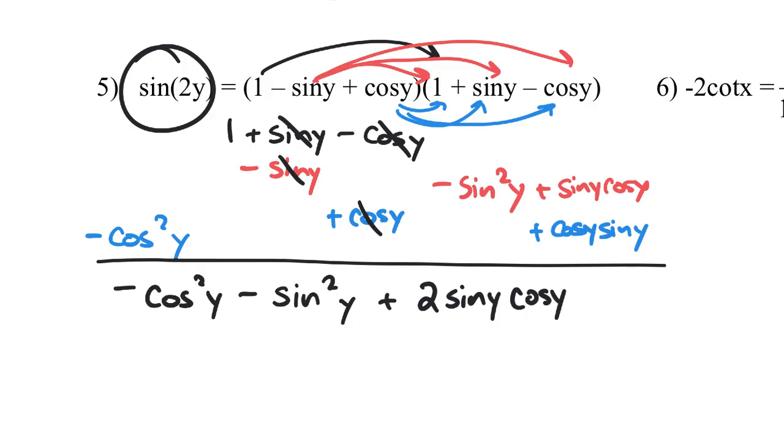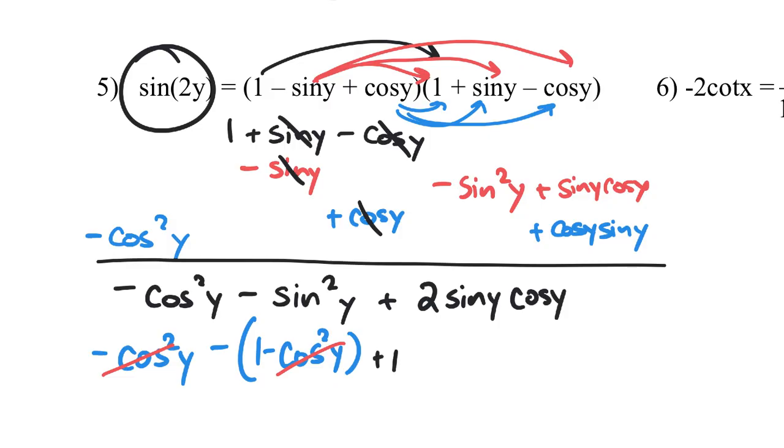Well, I know that sine squared is the same as 1 minus cosine squared, right, with a Pythagorean. If I were to take negative cosine squared y minus that, I would have a negative cosine and a positive cosine. Oh, you know what? I dropped my 1 as well. There should be a plus 1 here. And what we can see is that this minus 1 will cancel with that plus 1. That plus 1 I overlooked was right there.